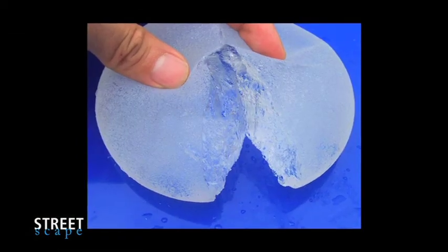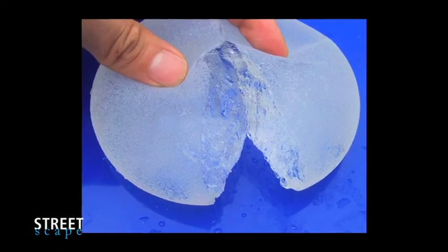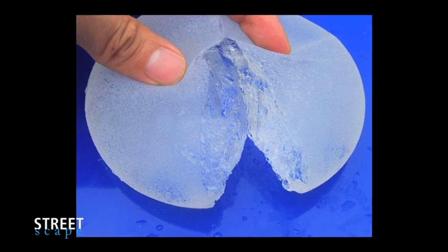With all that said, the newer implants, the ones that have been studied since 1992 and were released back on the market in 2006, are a silicone gel implant. They're affectionately referred to as a gummy bear implant because when you look at the inside of that gel, it really is like a warm gummy bear. I can cut an implant in half and squeeze on it and you'll see it bow out, but as soon as I let go, it goes right back in. So it's not like the silicone goes anywhere.